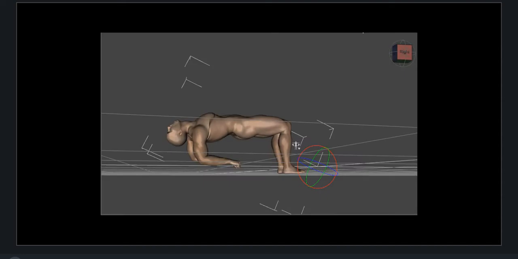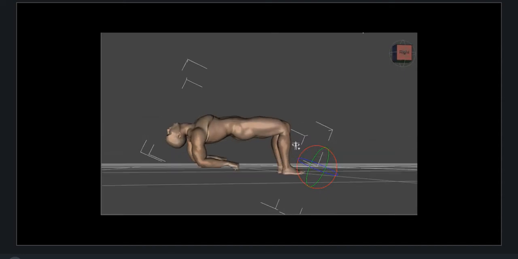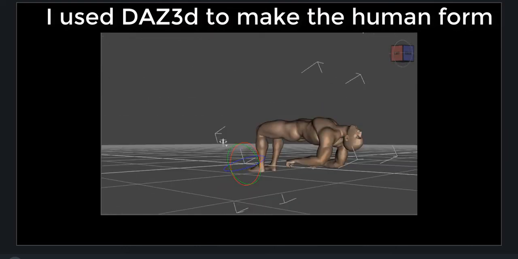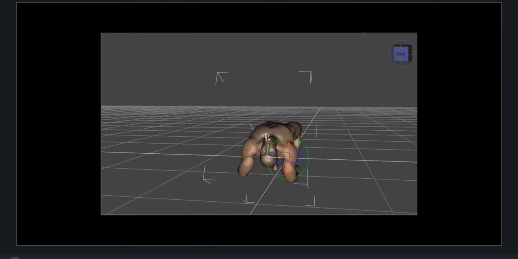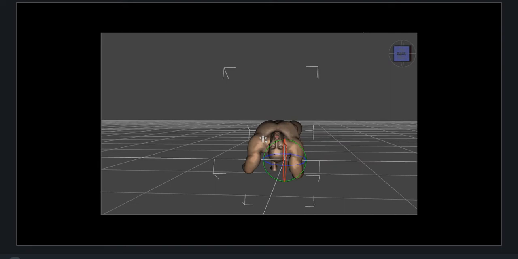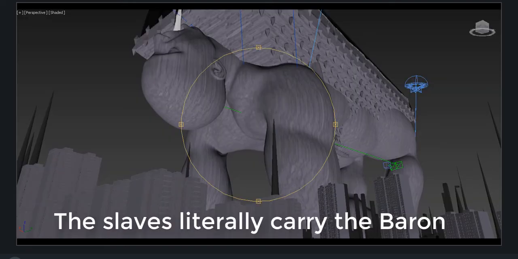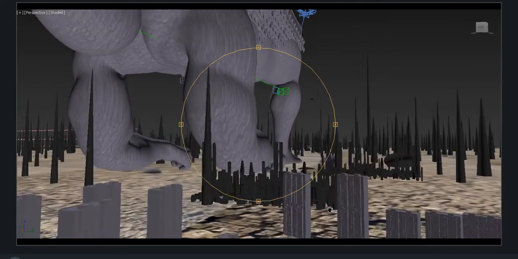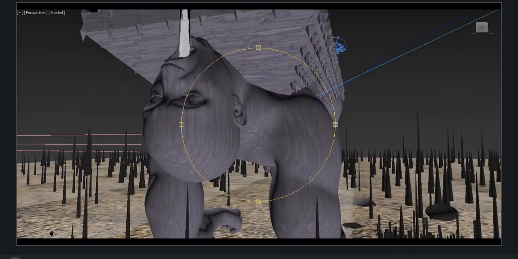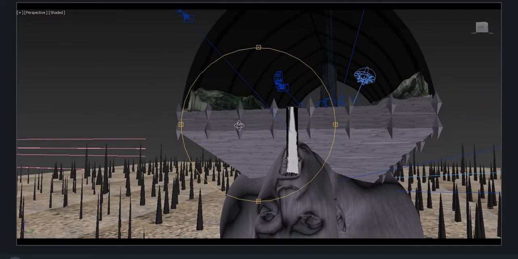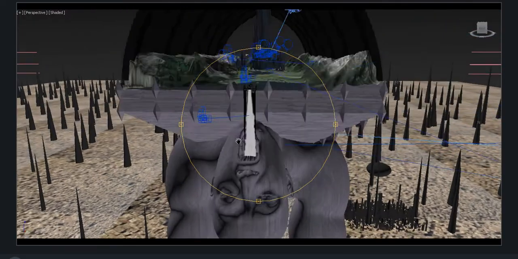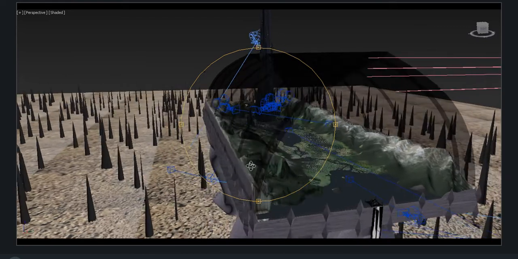Okay, Giedi Prime. Giedi Prime is the personal solar system and planet and headquarters of the Harkonnens in Dune. They own the whole solar system. It's like a slave economy. They run it from the top of this pyramid. So I wanted to draw a building that they might like and live in. So this is what I came up with. Maybe a really visual metaphor of the slave economy supporting the Harkonnen family.